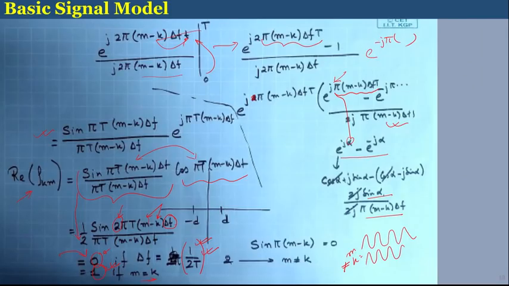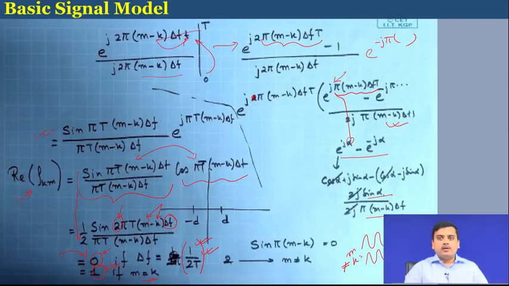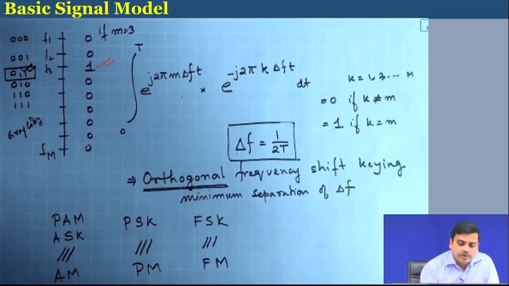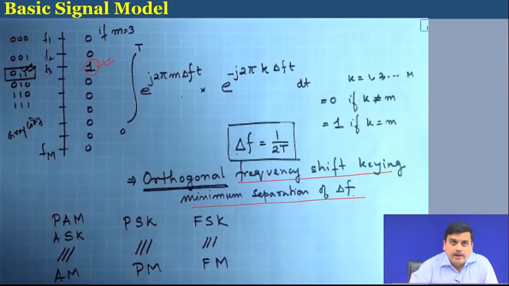Okay. So, this is the prime way of developing orthogonal M-ary FSK, which is the basis for the next set of discussions that we are going into. So, effectively this is what we have roughly explained, that we would choose one particular frequency, and if this matches, then the result is 1, else the result is 0, and what we have is orthogonal frequency shift keying with the minimum separation of delta f.